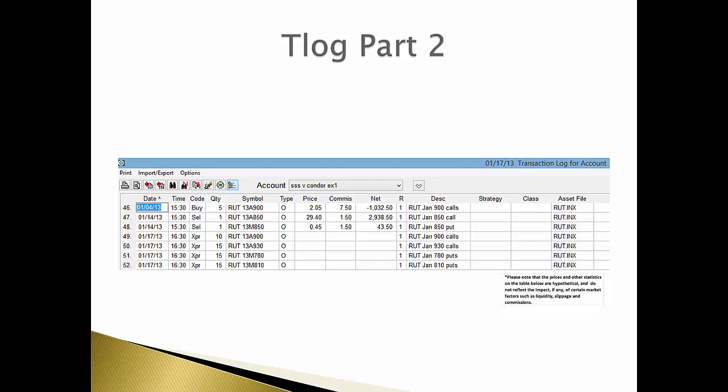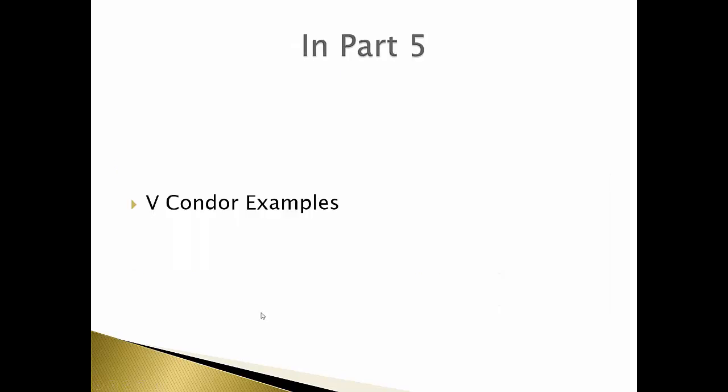The best way to get you to completely understand the rules though is to show you several examples. So what I did here is I'm going to cut this presentation off right here on part 4, and I'm going to add a whole part in part 5 where we just do V Condor examples, and they're going to be essentially live with option view. And you can kind of follow along. I'll go through my decision process, what I'm going to do here. I'll show you a couple of winning trades. I'll show you a couple of losing trades. And it should be very educational and really cement in what's going on. So we'll see you in part 5.